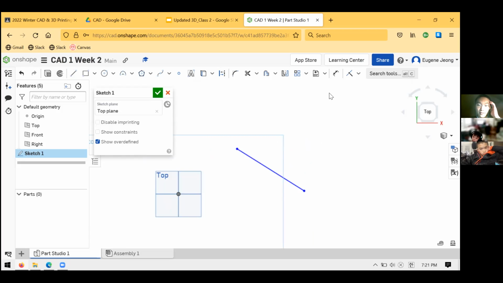You have a question, Leo? Yeah. When I make the sketch and I do top, and I use the line, and I try to make a square with it. Yep.